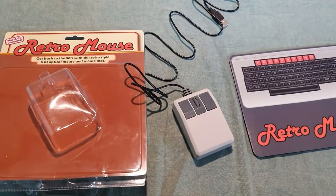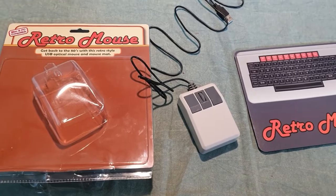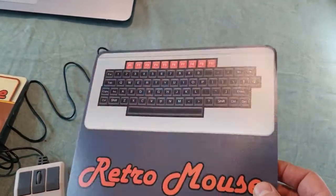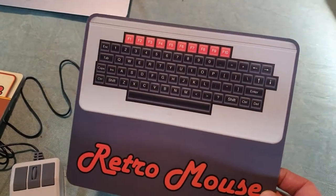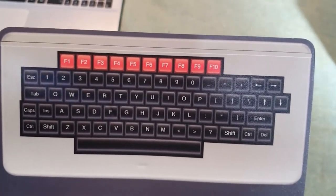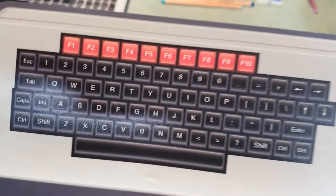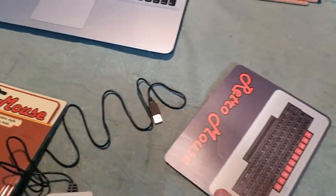Fourteen dollars, as cheap as it was, is probably a little more than I'd have liked to pay honestly. As for the mouse mat, it's quite a joke as well — it feels more like packaging material, it's so light and flimsy, and also got a bit damaged in shipping. And really, who wants this keyboard it comes with? I'm not even sure what it's trying to be — something like a Commodore 64 or possibly a BBC Micro given the red function keys, but the actual layout doesn't really look like any micro I've seen before.